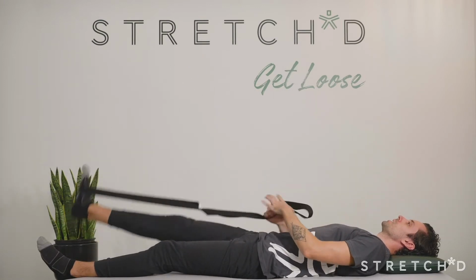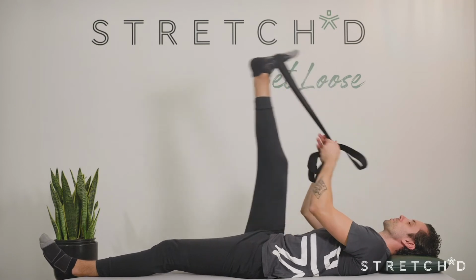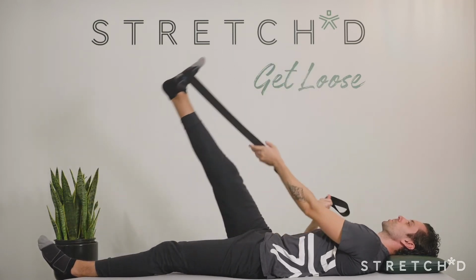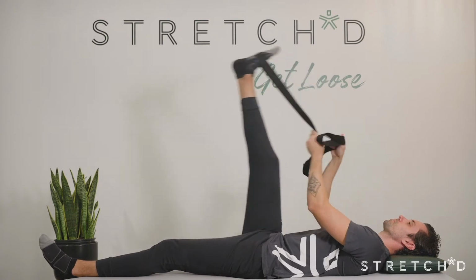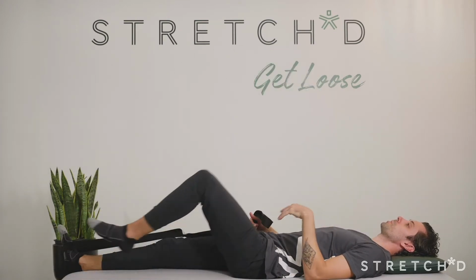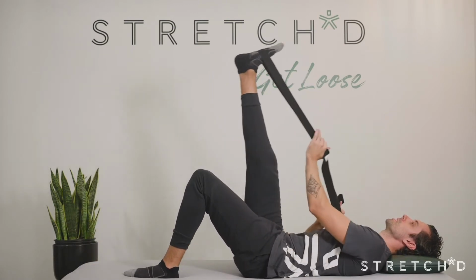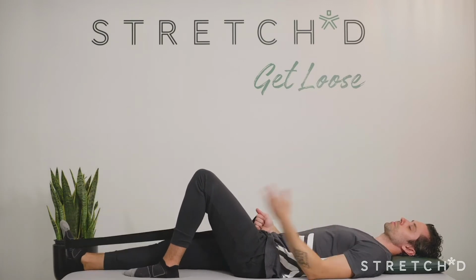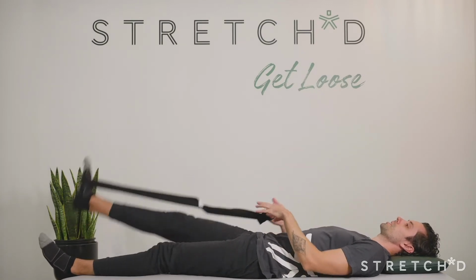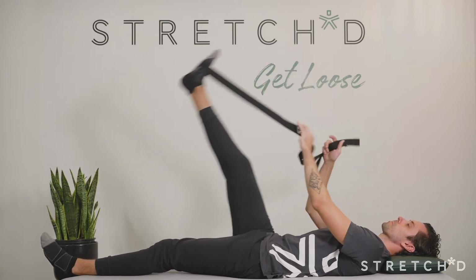So the straight leg, the second hamstring stretch, will get a little bit more deeper into the belly of the muscle. It'll typically be a little bit more intense. Try to keep that leg straight throughout. If you have a history of back pain, or if you're tighter, you can bend this knee and rest the foot. That'll allow for easier movement by relaxing the lumbar spine. If you are healthy there, then you can keep the other leg straight.